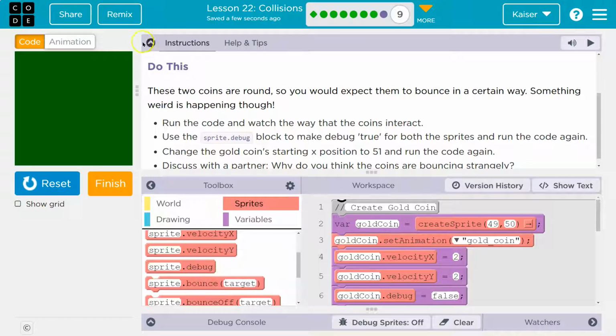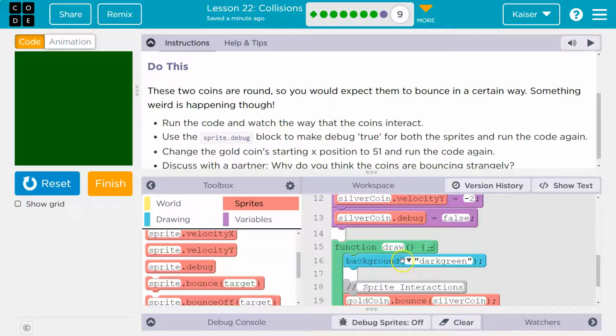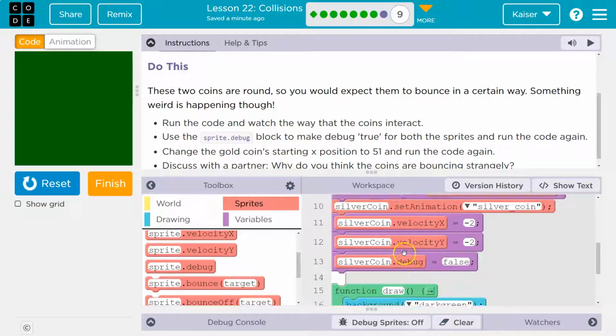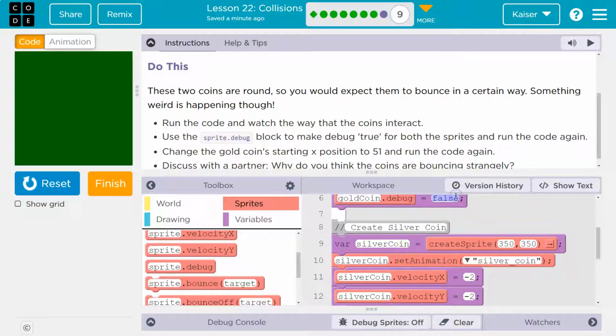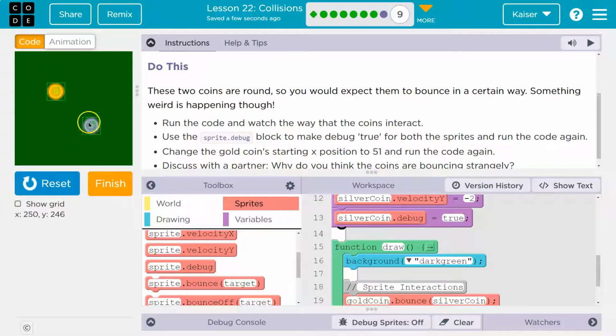Okay, it's here. Now, I think we'll just leave it true, so we won't need to put it in the draw loop. Because remember, draw runs... Oh, they already have it. Just kidding. Got it. All right, so let's make these true. And since we don't have them in the draw loop, and draw runs 30 times a second, we don't need to keep making these true. We're just going to leave them true. Oh, look, there's a square thingy.